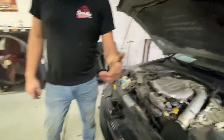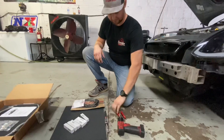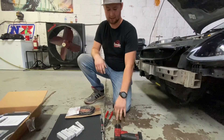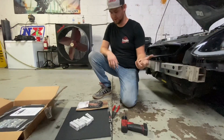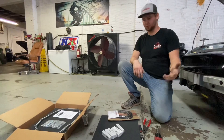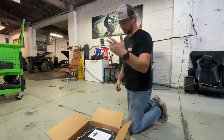A couple things you're going to need: I've got this 8mm just for some hose clamps, this for the other style of hose clamps that aren't worm gears, and then we've got a 10mm — that's just for all the bolts that go to the plenum. There's a whole bunch of those. I've got valve cover gaskets and spark plugs. I'm doing that at the same time, so you don't have to worry about that, but it's just easier to do those at the same time when you have the plenum off.